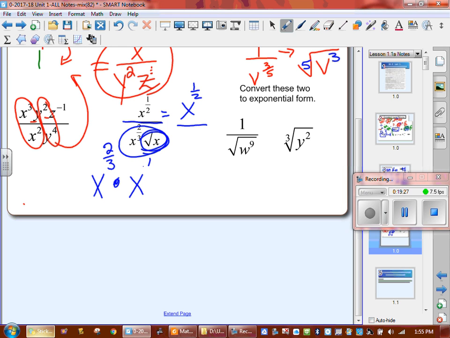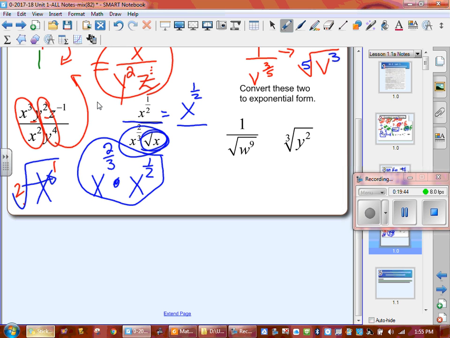big exponent 1, get an index of 2. So what's happening? That 2 is sliding under the 1 and creating a fraction. So now, on the bottom here, we've got x to the 2/3 times x to the 1/2. Well, at this point, we need to add exponents. So, 2 ways to do this question. If you also notice, x to the 1/2 is also on top. So we've got x to the 2/3 times x to the 1/2 on the bottom.